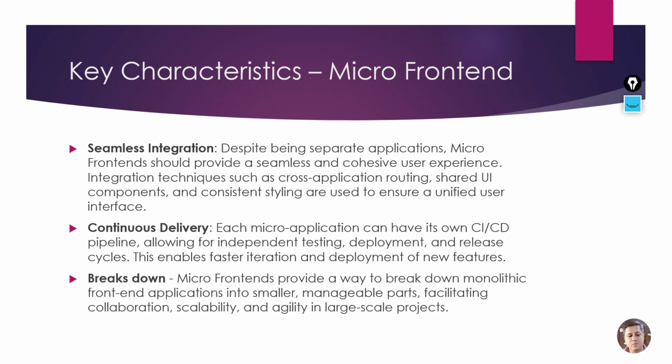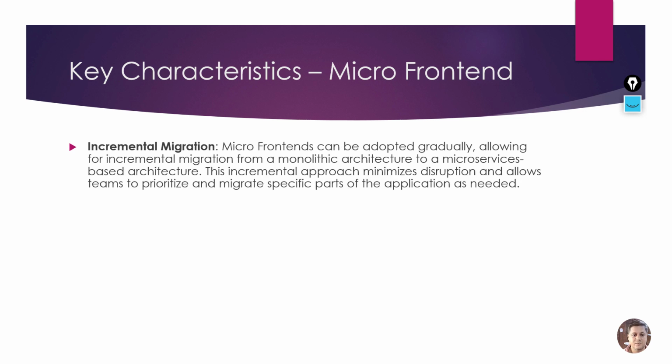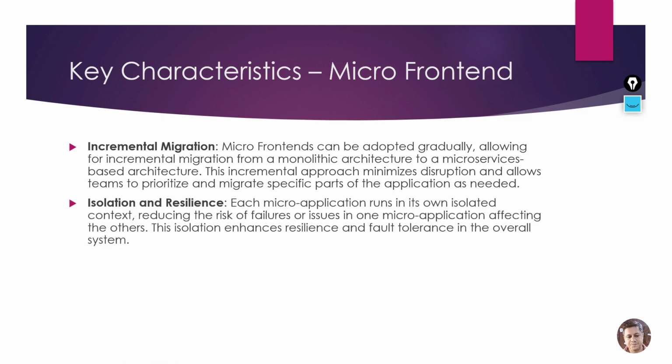You can break down that monolithic front-end application into smaller manageable parts. So it's not that everybody is jumping on one monolithic architecture. Different front-end teams are working on separate repos, and this way you can create very large-scale projects also. You can do the incremental micro front-end migration. Let's say you have a very big monolithic architecture, you can divide it into smaller pieces and incrementally work on it and achieve whatever you want. It works in an isolated environment because everything is different for each micro application, right?